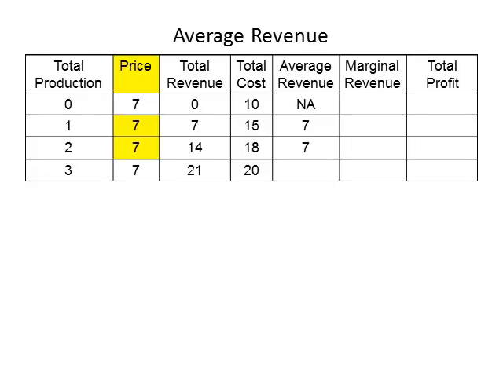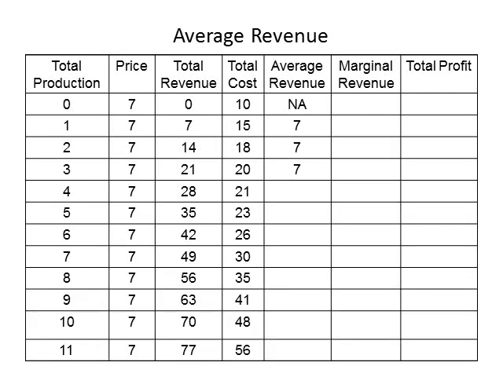Look in the price column and notice that when the price is $7, the average total revenue is also $7 in both cases. If you follow the procedure for calculating the average revenue for the fourth row of numbers, you'll find it too is $7. Pause the video and see if you can fill in the missing average revenues. Here are the answers to the missing average revenues.